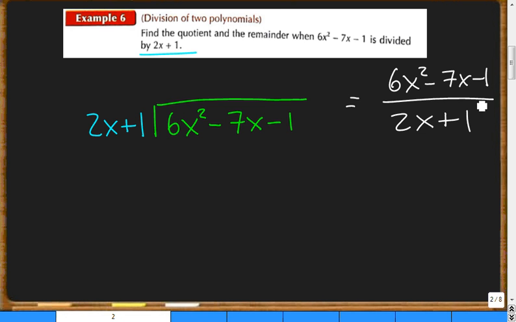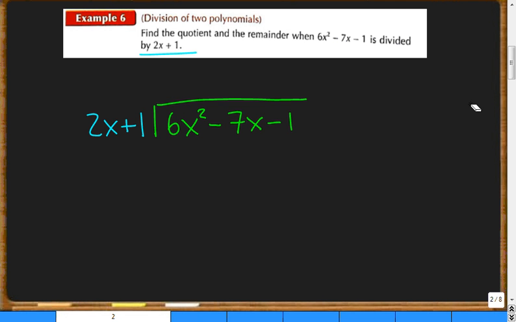Now, in order to figure out what the division is going to be, we have to run through this long-hand form. Some texts will call this synthetic division. What you have to concern yourself with is trying to create terms that will multiply in order to make what we have. So your first concern is to ask, what would we multiply 2x by to get to 6x squared? To go from 2 to 6, we get 3, and to go from x to x squared, we have an x. So that's our first term that we've created, and that's just based off of these first two terms, what these two multiply to make.